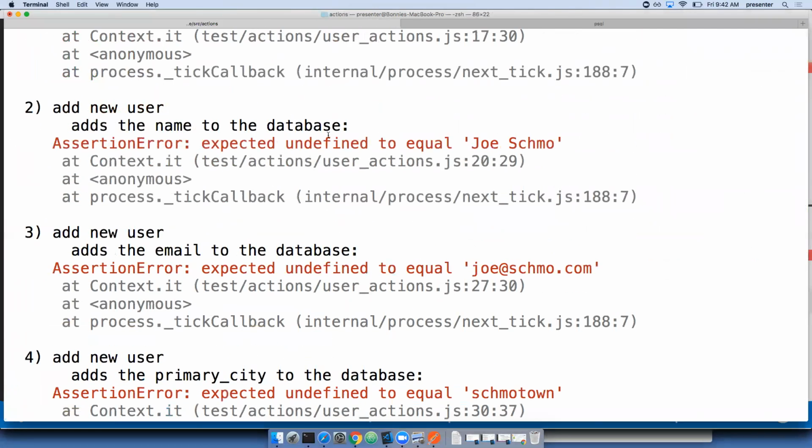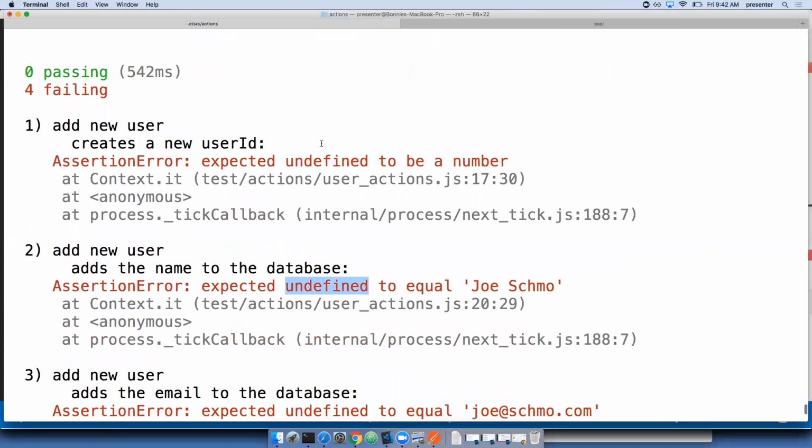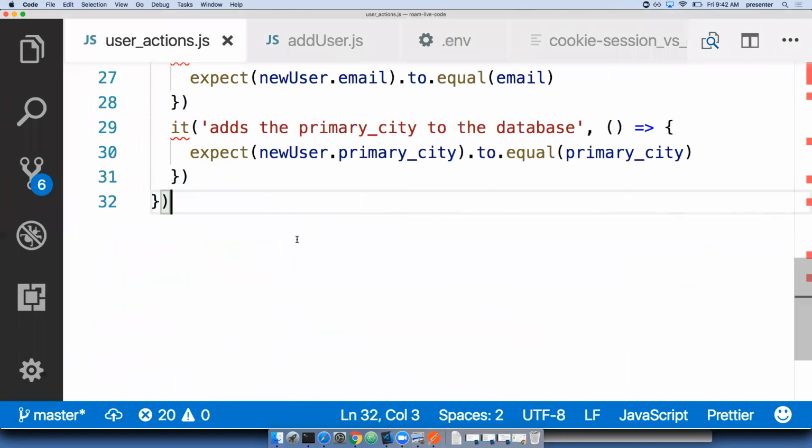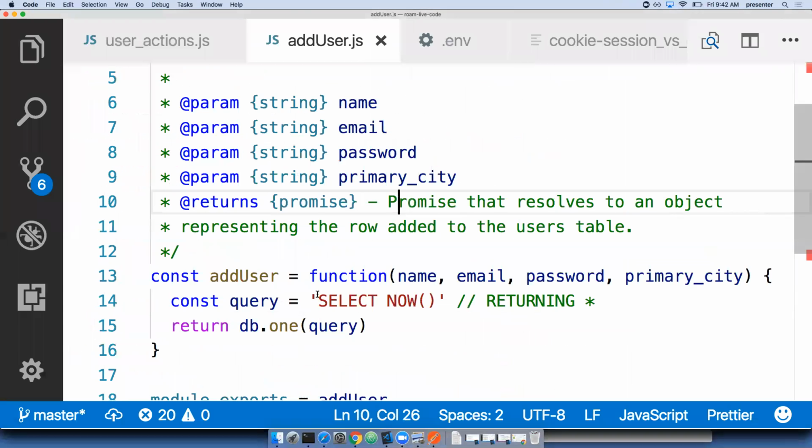So they're all failing, and it's because those properties don't exist on the returned object, which is fine. So now let's go into addUser and add everything but the password, and we'll deal with the password in a minute.